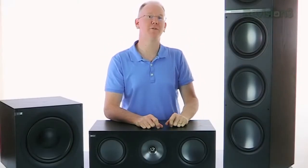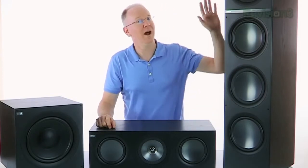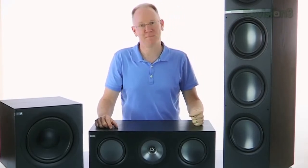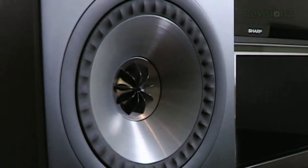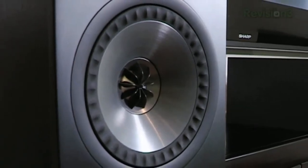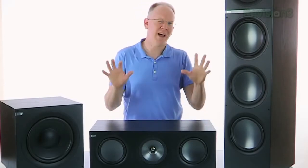Let's switch gears and take a look at the details. The KEF Q series offers multiple choices for the front, center, and surrounds. The system I tested included the largest in each category, starting with the Q900 floor standing speakers. The Q900s are pretty big — they stand nearly four feet tall. They use KEF's one and a half inch unique vented aluminum tweeter setup, which does a great job of spreading the high frequencies and also eliminates the harsh hissing sound that comes from a lot of tweeters.